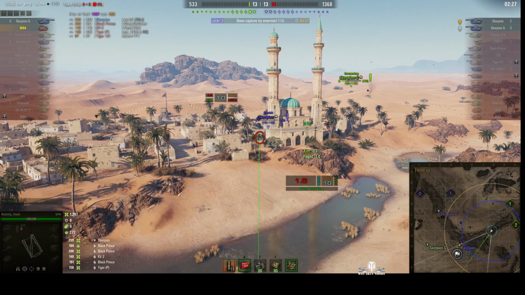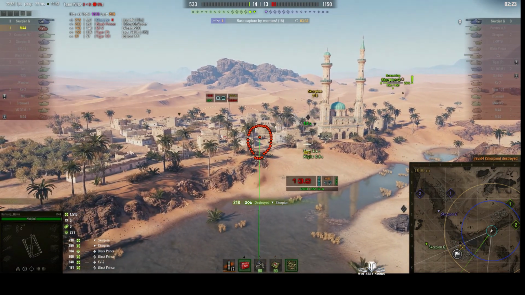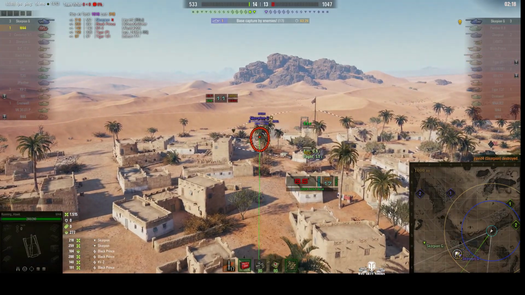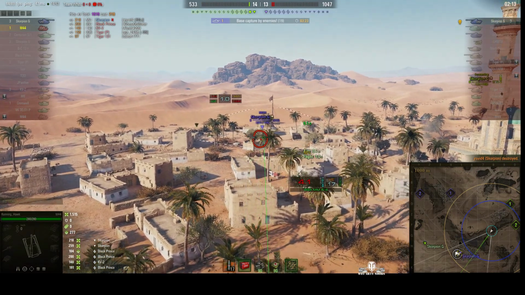He's heading behind the mosque. We can splash him here. Direct hit wipes him out. Beautiful shot. And there's the last remaining enemy. Just waiting a few seconds for the last kill. He's nearly full health, 91%.